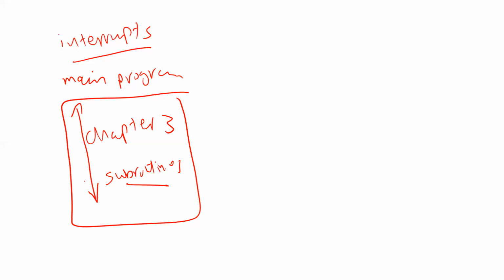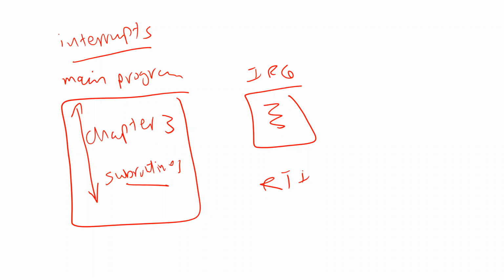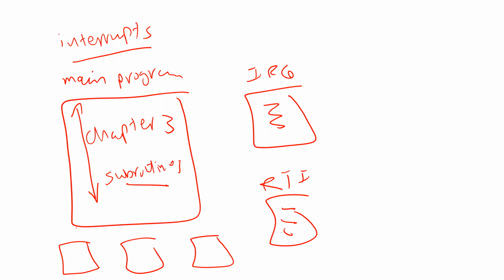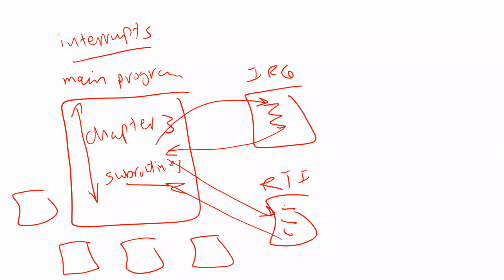Now your program is going to be in different places. For example, I can use IRQ, and I'm going to put a piece of code here. I'm going to use RTI, so I'm going to put a piece of code here. Or maybe I'm going to use different interrupts, because we have different types of interrupts. And then what happens is when IRQ is triggered, it's going to leave the main program and then come back to here. If there is an interrupt here, go here, go to RTI, and come back, and so on.